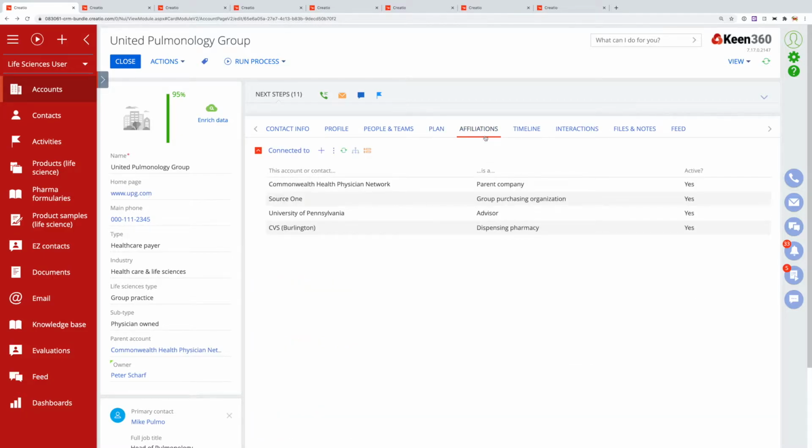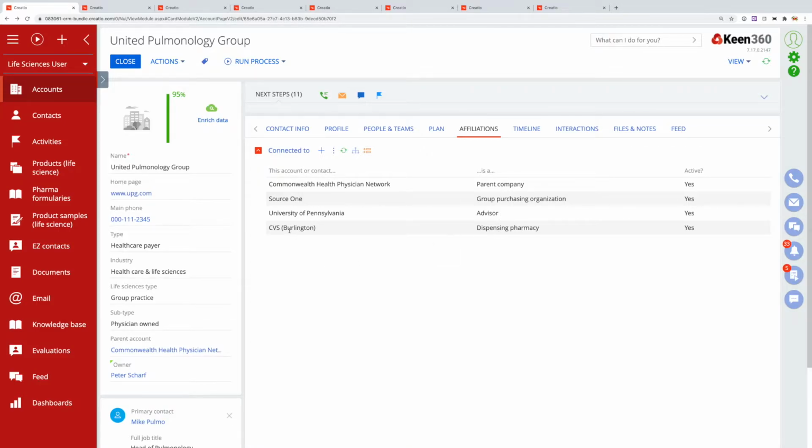A real differentiator and strength for the Creatio platform is its ability to model the complex relationships that prevail in an industry like life sciences between accounts or organizations and also individuals or contacts. And what I want to show you here, this is a list view of different types of relationships.